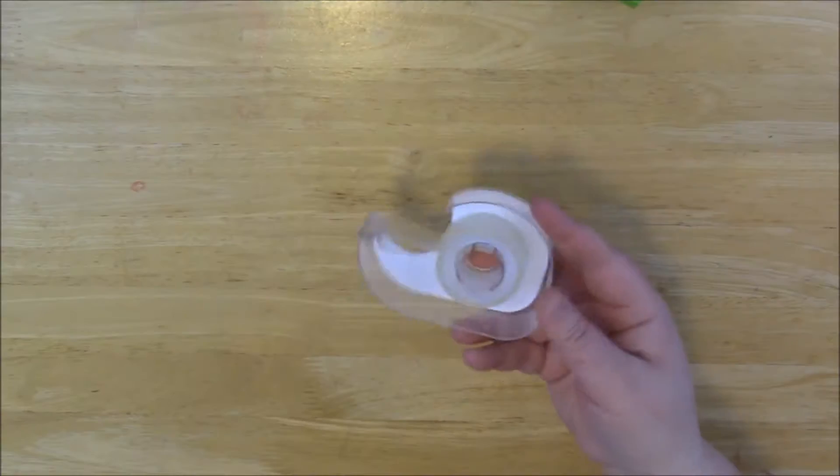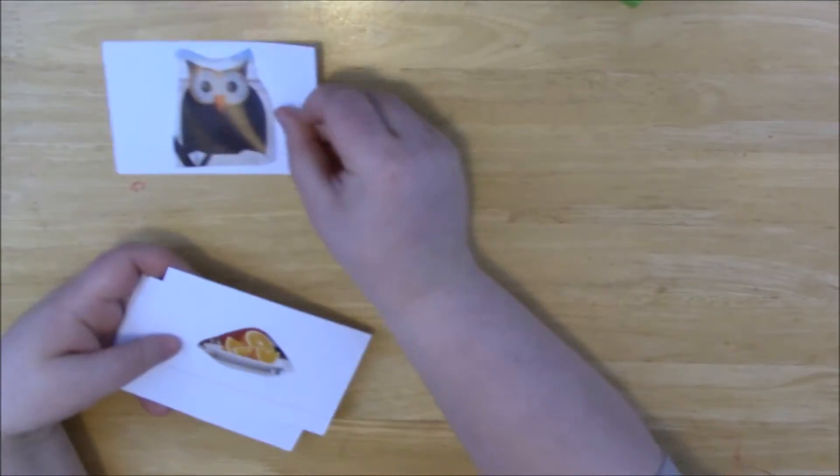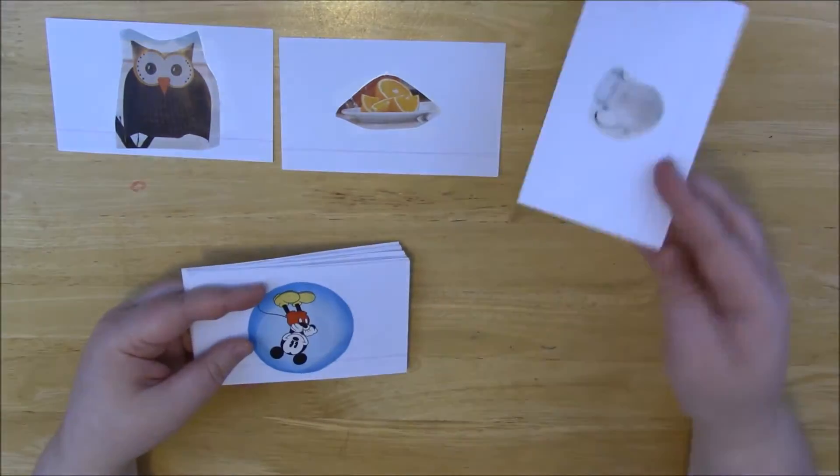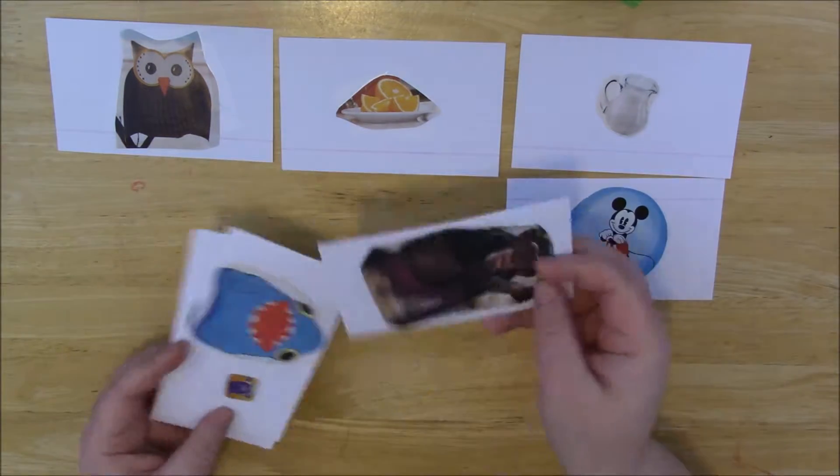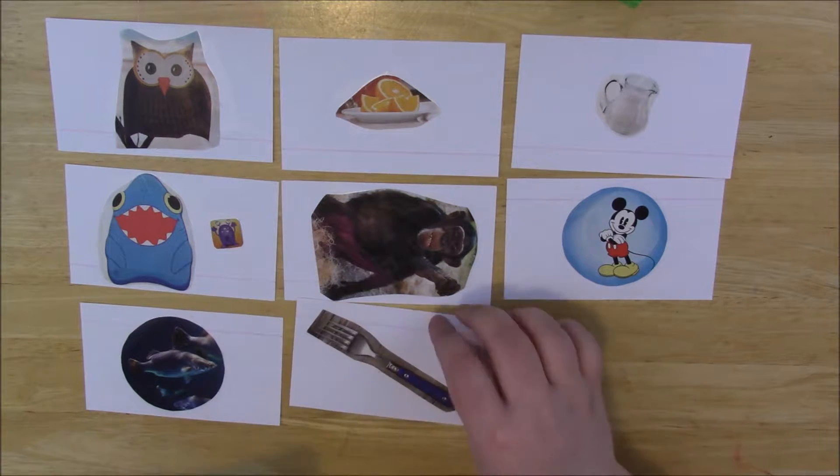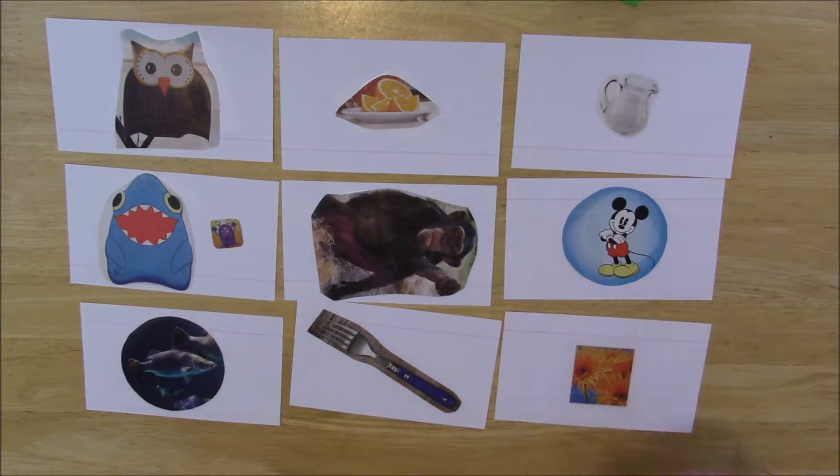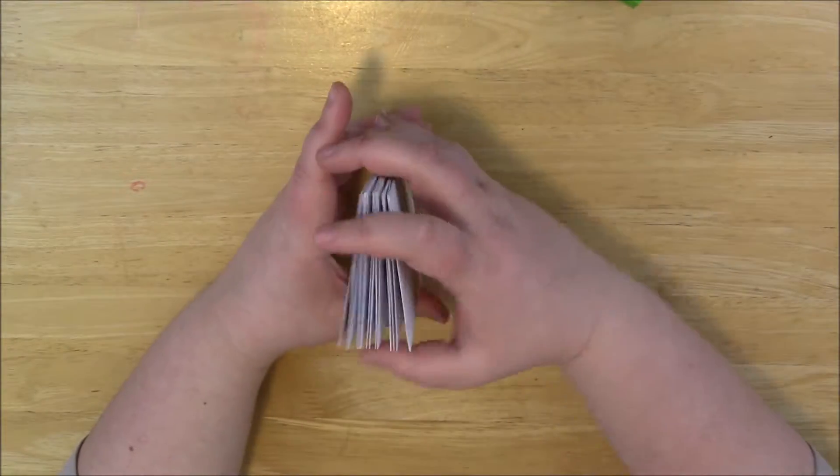Go ahead and get some 3x5 cards, some tape, scissors, and some magazines that you're ready to part with and then just go through and cut out a bunch of pictures. Then I organized them by alphabet saying what I had enough of to make good groupings. So O for oranges and owls, M for milk, monsters, that kind of stuff.